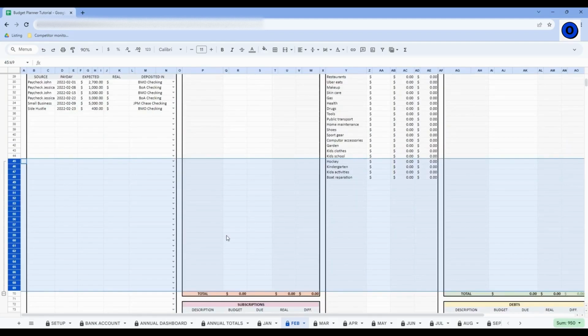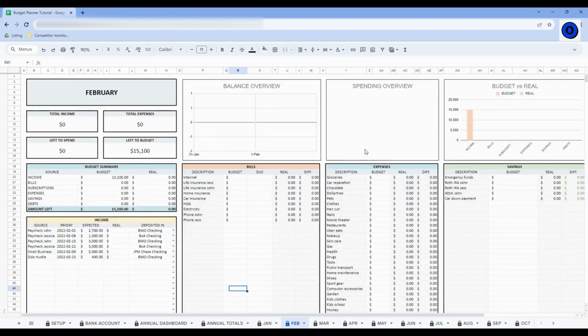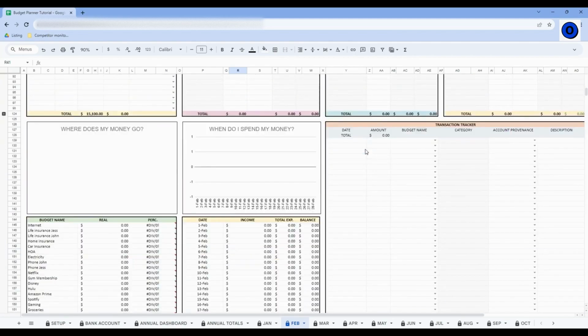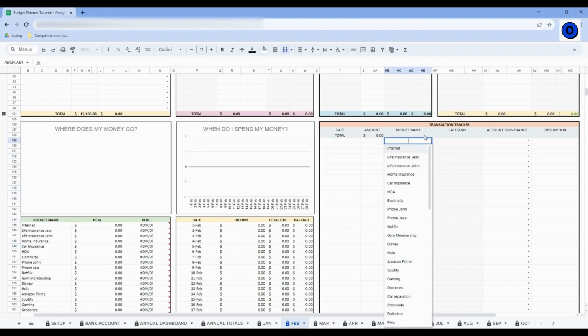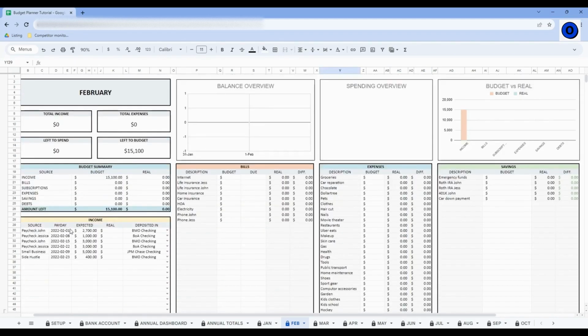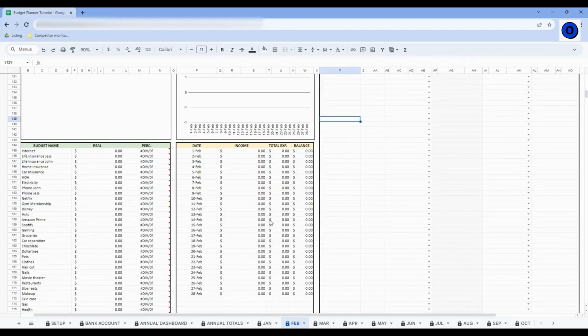So this part is really to track your budget. If we scroll down here, this section is to track your real expenses. In this table, you will have to enter the date and the amount that you really spent. Then use the drop-down menu to classify your expenses into a category previously written in your budget. So let's fill in some data together, and I'll show you how the graphs and the table will change.